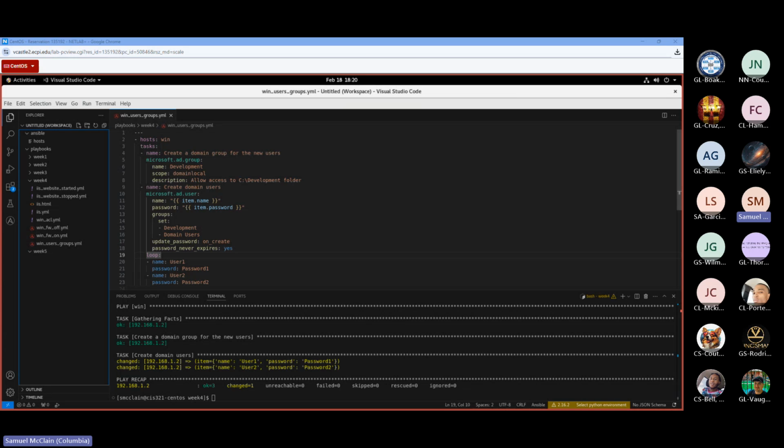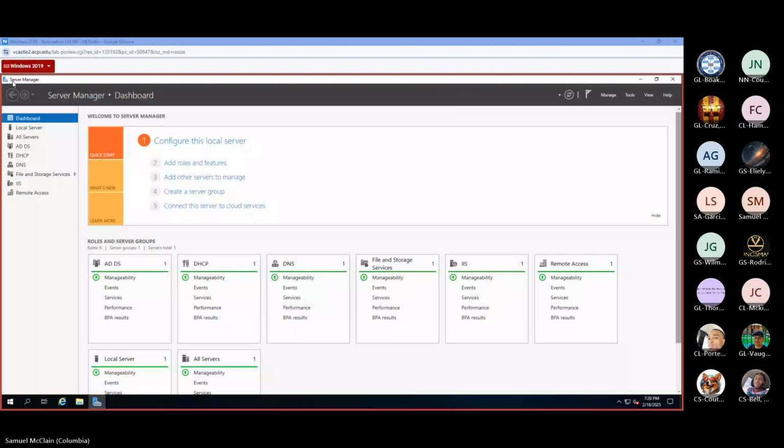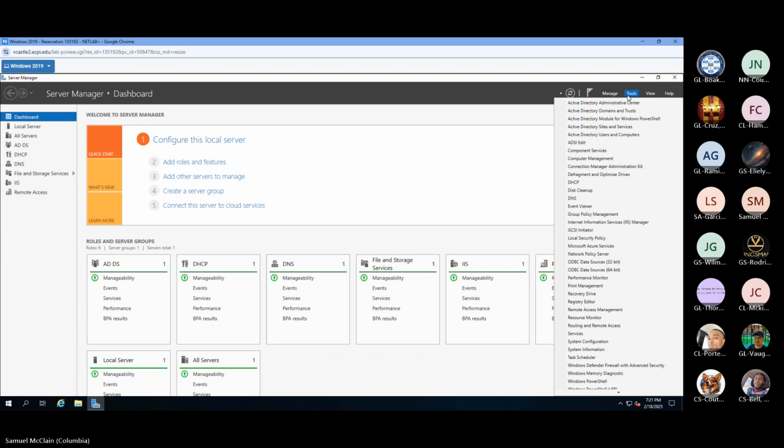So if we move over to our Windows environment, we can go to Tools, to Active Directory Users and Computers.